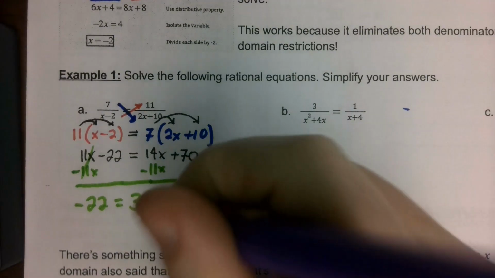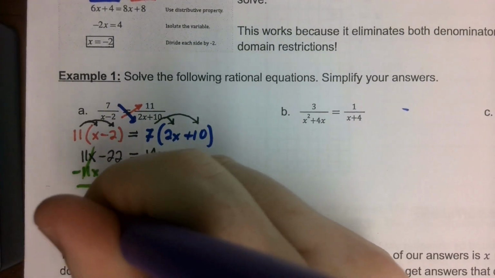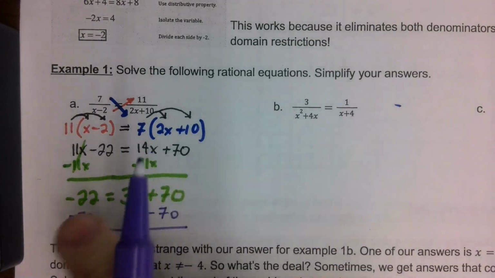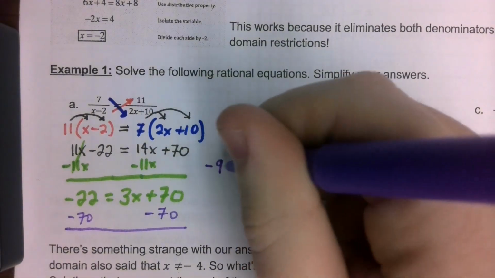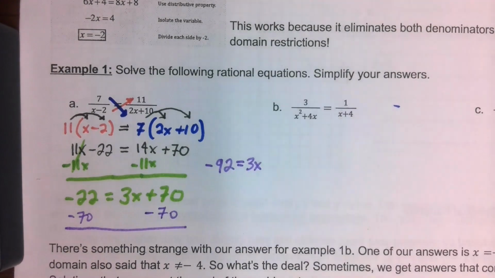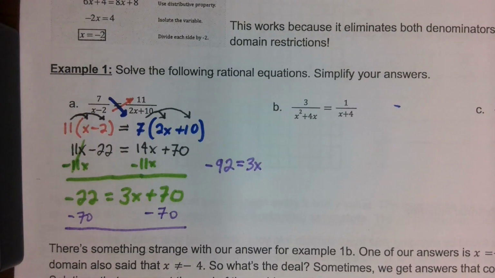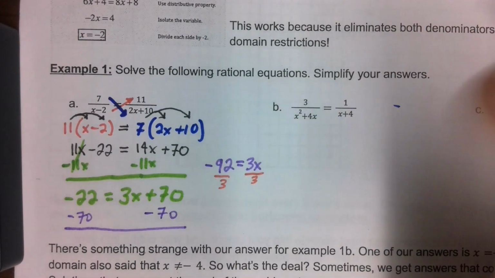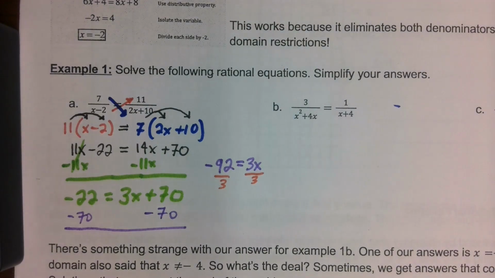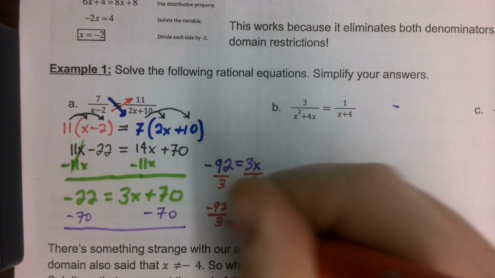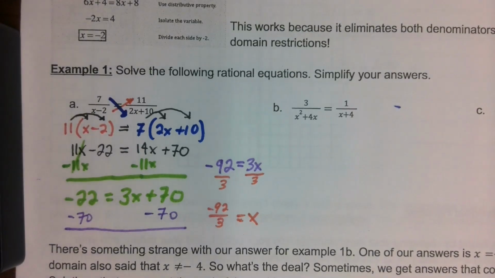I'm then going to subtract 70 from both sides. And fair warning, this problem does not end up with nice numbers. Doesn't mean we did it wrong, though. Negative 22 minus 70 is negative 92. And that's going to equal our 3x. And now to finish off the problem, we can just divide both sides by 3. Negative 92 over 3 actually doesn't simplify very nicely. You could write it as negative 30 and 2/3, but I'm just going to choose to write it as negative 92 over 3. That's what x is. We've solved the problem for x.